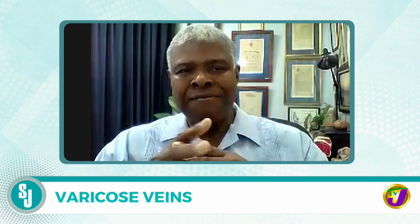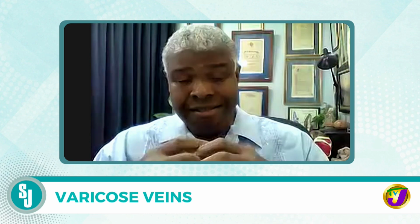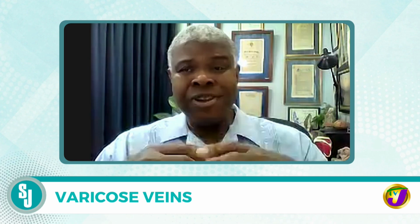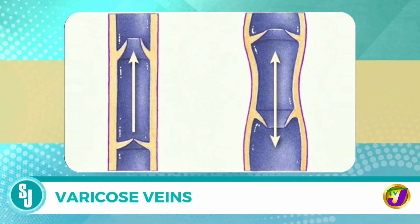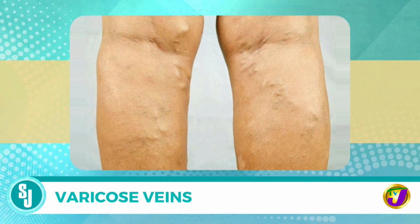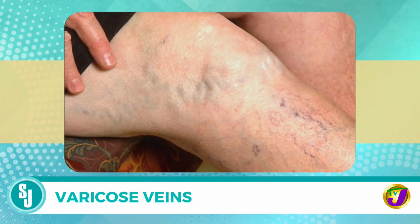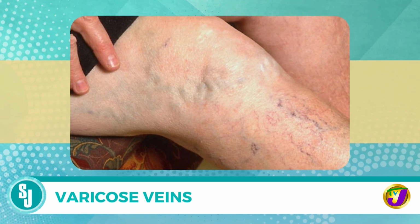Trouble is that these deep veins are pumped by our calf muscles. And the veins close to the surface feed the deep veins with blood. When the valve systems fail, then you get a problem because the pressure reaches all these veins and they distend, stretch out and bend up and so on. And when it looks terrible, they're called varicose veins. Of course, there are different kinds. You have spider veins, the little teeny ones that look like spiders. You have reticular veins and you have varicose veins, which are bigger and look ropey. And they can be serious.